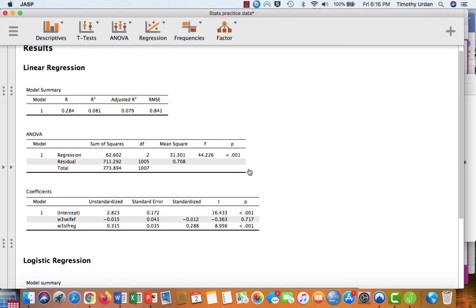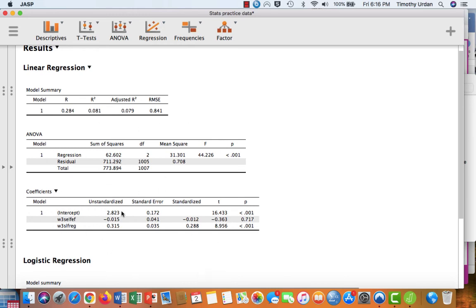And as you can see, JASP has done the regression for me, and the R there is quite a bit bigger than the last one, so the two variables combined are correlated with the dependent variable, and the R square of about 0.08 says that about 8% of the variance in our dependent variable, which is family orientation, is explained by self-efficacy and self-regulation combined.